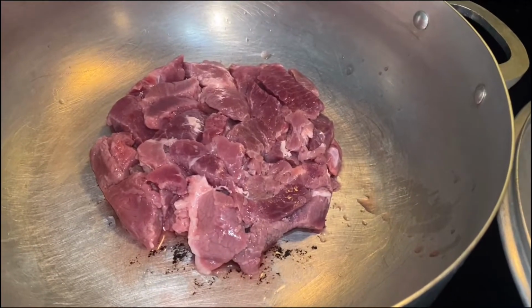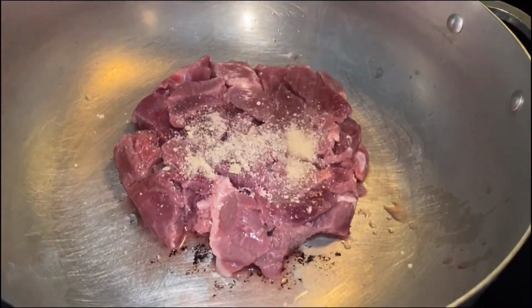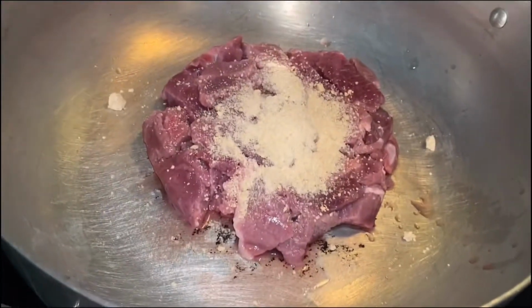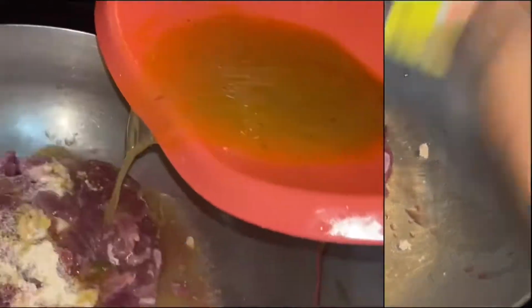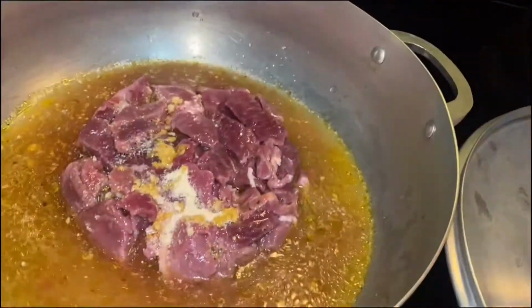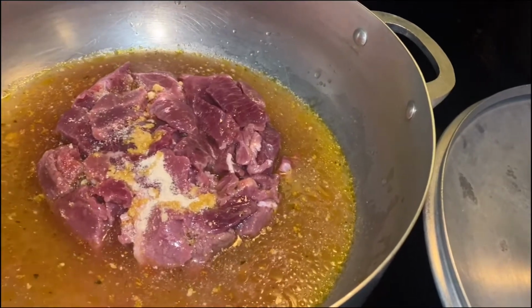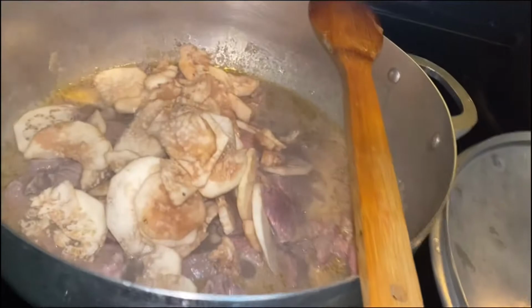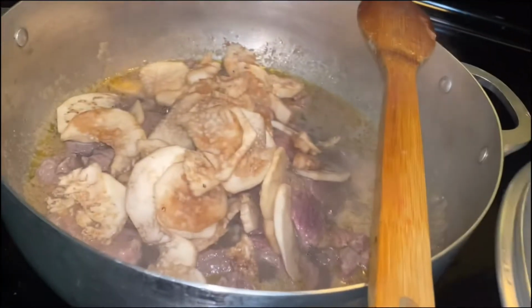I'm going to start by boiling my meat for 5 minutes. Some people boil their meat and then fry it later, but as for me, I'm not going to fry my meat. I added 1 cube of Maggi and then add my chicken stock and leave it to boil for 5 minutes. After 5 minutes, I come back with my garden eggs and add my garden eggs and leave it for 3 minutes to cook with the meat.